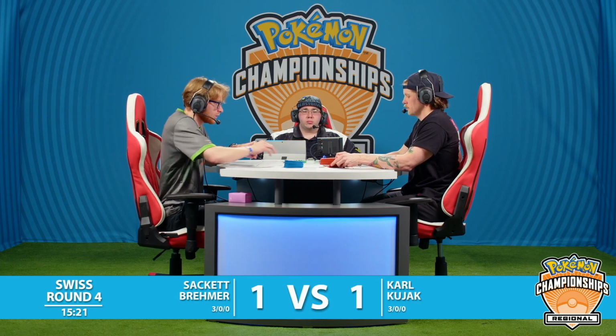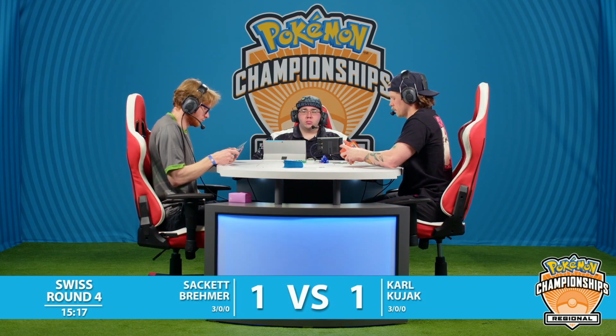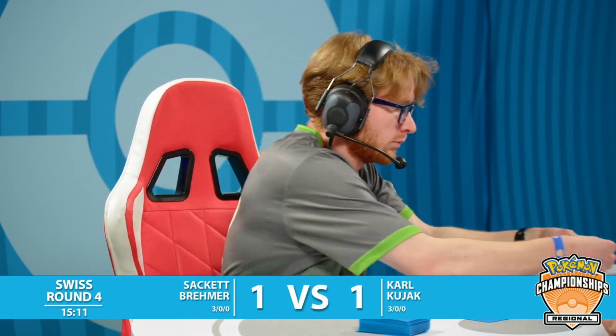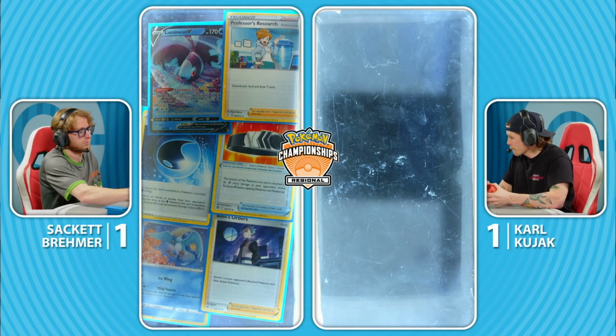Starting off with a mulligan, though. Definitely don't want to give your opponent an extra card. I think Sack is having to start with Pumpkaboo. I think Sack just started Pumpkaboo. That's not good. That's really not good. Making the Judge Path that much more appetizing for sure.